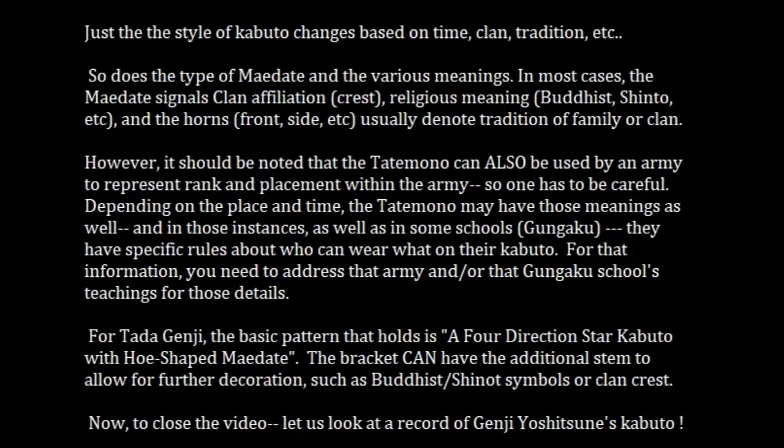But in terms of traditions, for the Tada Genji, the basic pattern, like I said in the previous video, is a four-direction starred kabuto with a kuwagata maedate. And then the bracket can have the additional stem to allow for further decoration, such as Buddhist or Shinto symbols or clan crest, things like that. Sorry guys, I misspelled Shinto on the slide.